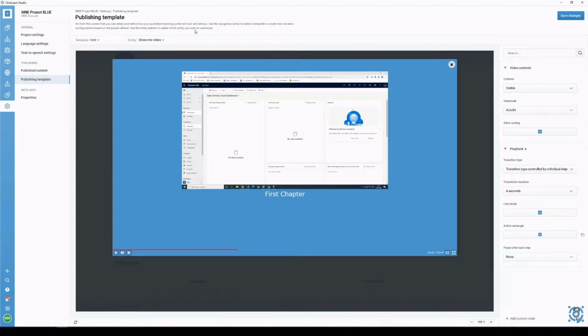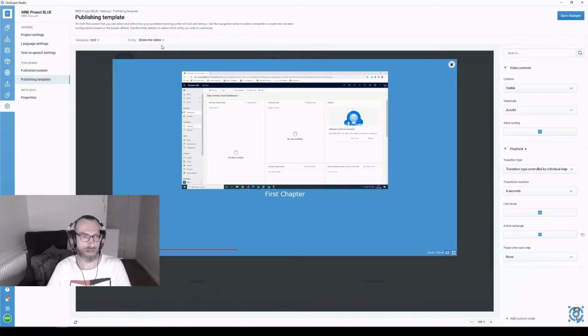Another cool thing about the template is that you can apply the template in your structure. When you create your structure, you can apply the template to individual items. So different sections of your structure can have different templates. So your whole portal can look different depending on which book you go into. So yeah, it's quite powerful now in Attain, and it's very easy to use. So back to you, Lars.